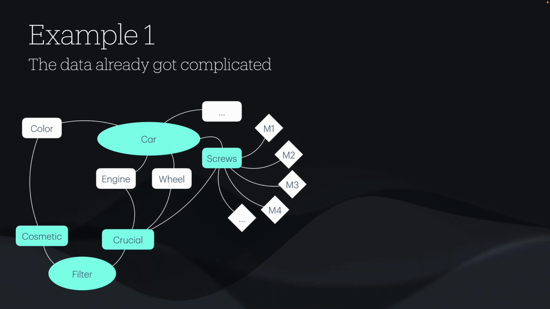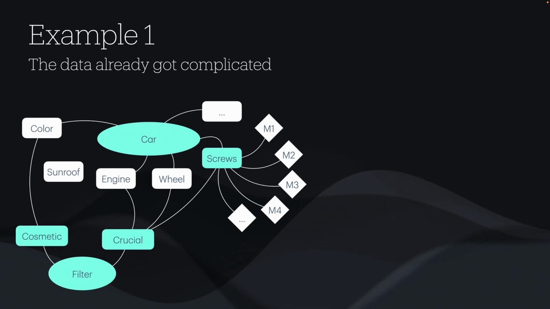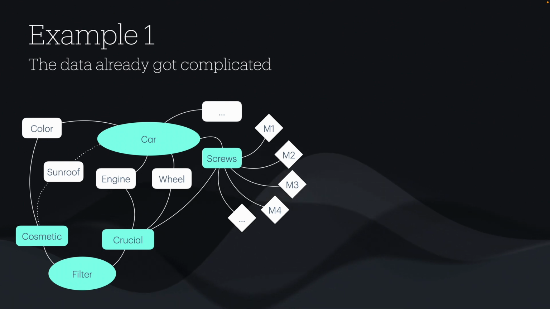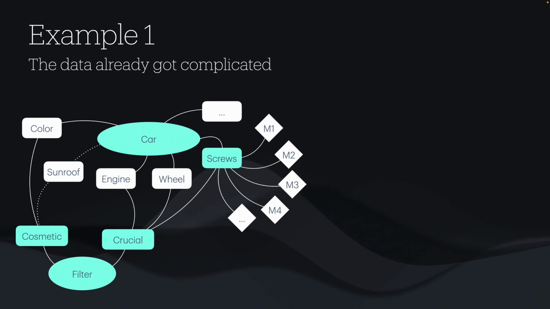When I was trying this back in 2023, this relationship was already a little bit shaky. Something as simple as this is probably okay, but things are a bit more complicated if you add an optional object. A car can optionally have a sunroof, so sunroof is considered a cosmetic item. It's also optional. Having this optional here really throws off SwiftData back in 2023. The syntax of optional chaining starts to fall apart, and the performance starts to get very slow.